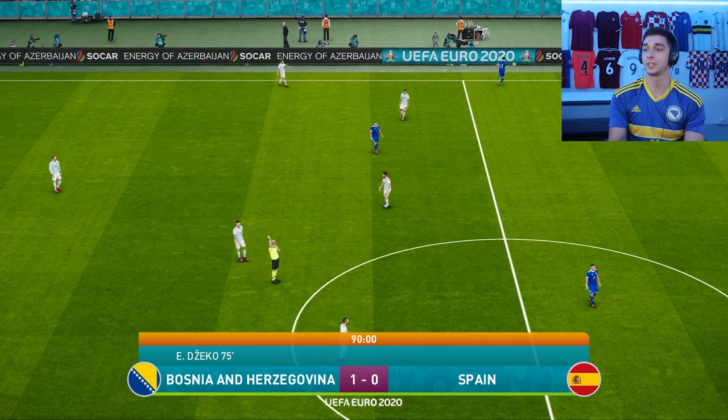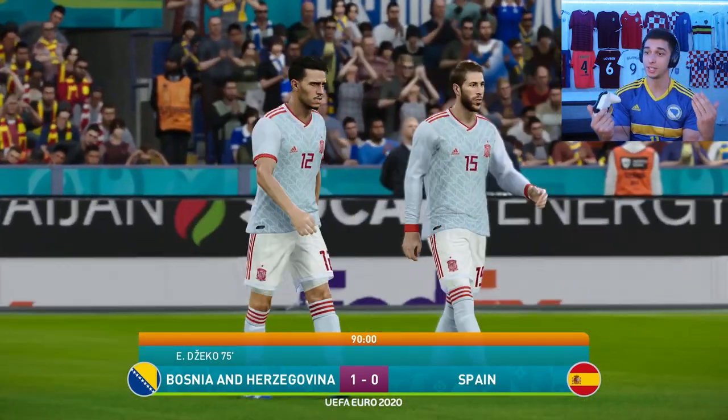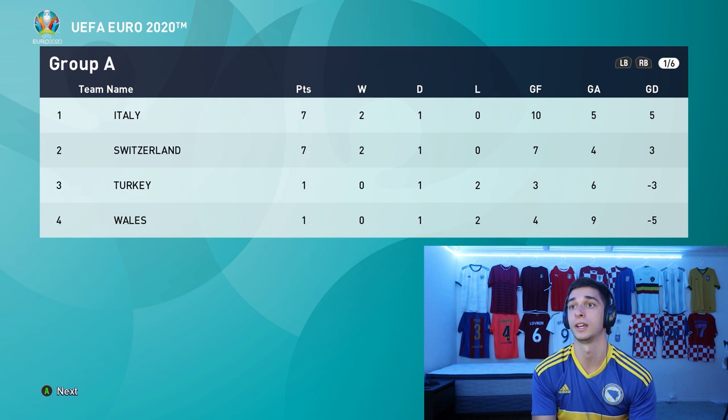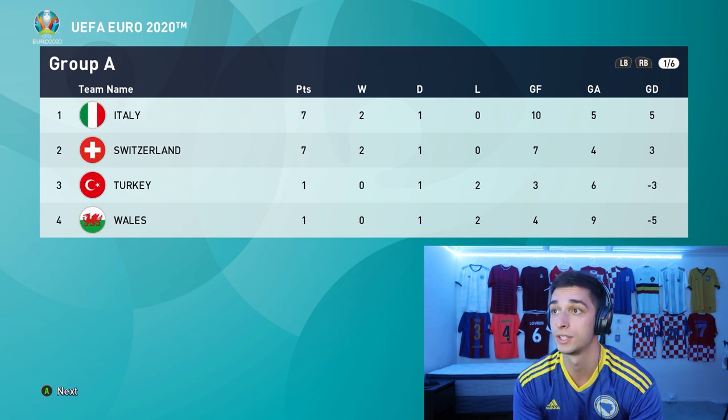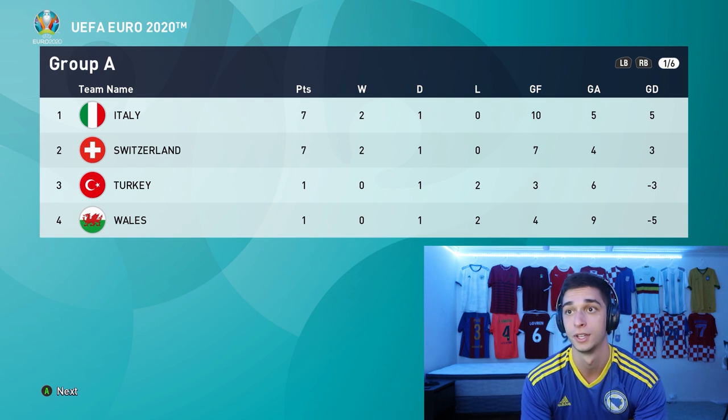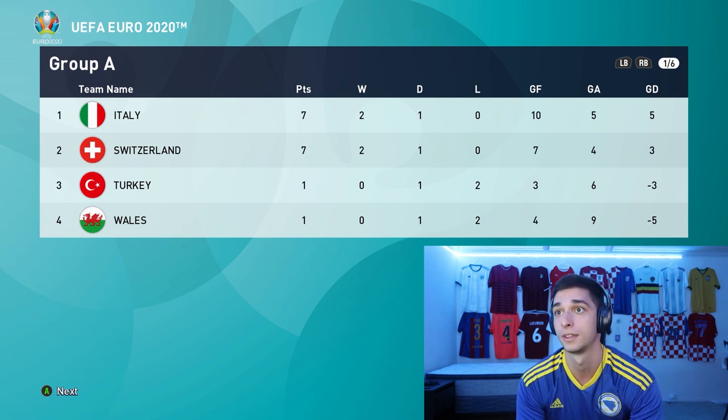Wow, we actually managed to beat every single team in the group stage by only one goal. Bosnia defended really well against Spain there, so bravo to them. Let's look at each group's result now. So, Italy come in first. They draw with Switzerland on points, but they take the first place spot on goal differentials. Turkey get third, Wales get fourth.